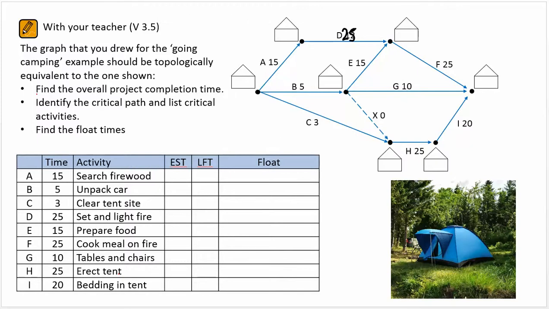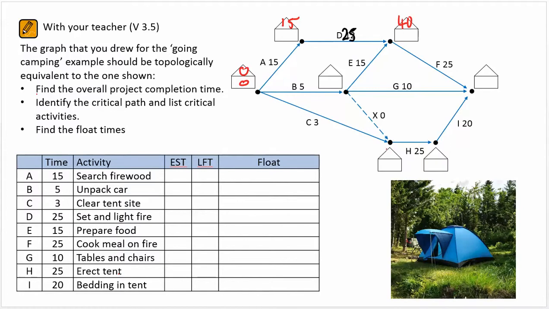Clearly, in order to work out the float times for the setting up camp activity, we'll have to briefly go through how we find the critical path, the overall completion time for the project. By definition, our start point is 0, 0 for both. 15, with a map there, competition between 5 and 15, 15 and 25. That wins out or loses 40.